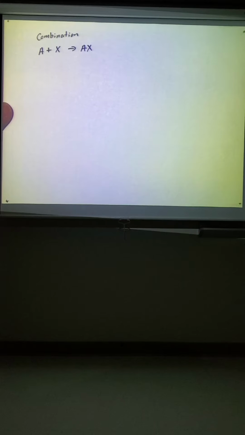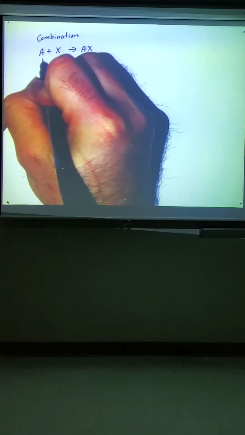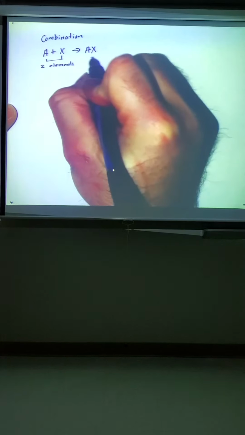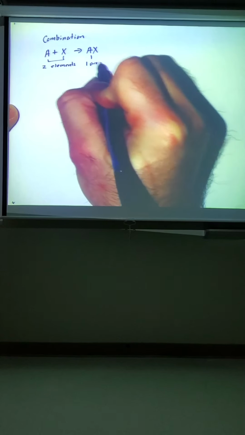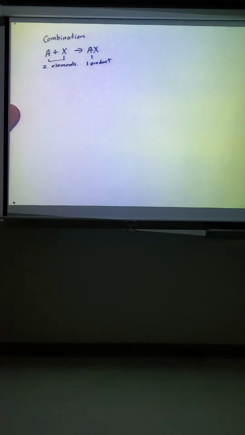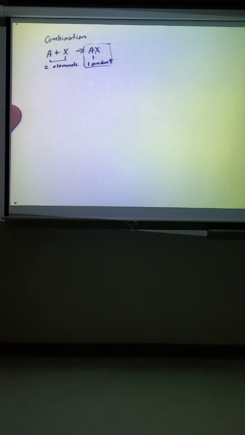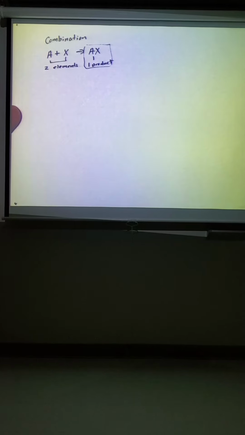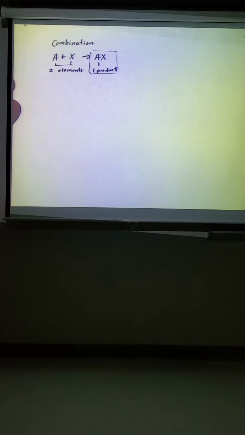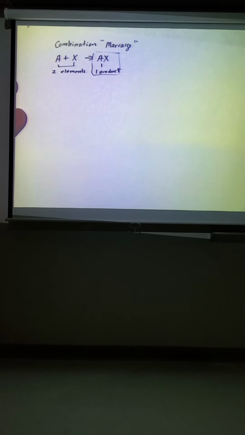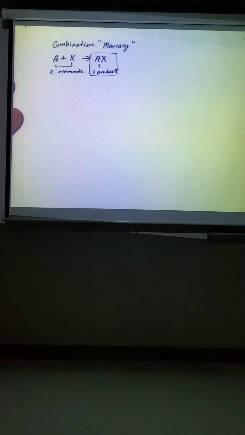The easiest way to recognize this is typically these are going to be 2 elements and you get only one product. The easiest way to recognize it, regardless of what elements they might throw at you, always look for this one product to know that it's a combination. In real life, we could compare this to, say, getting married. So this is kind of like the marriage reaction in chemistry. Still have to balance it and things like that, but for just recognition purposes, find one product and you know it has to be combination.